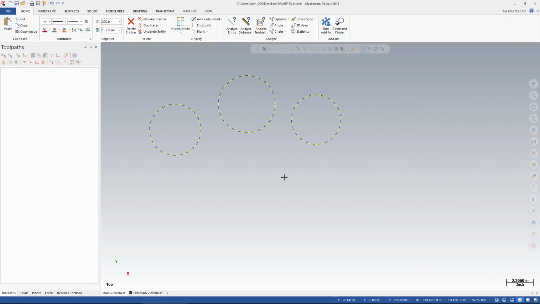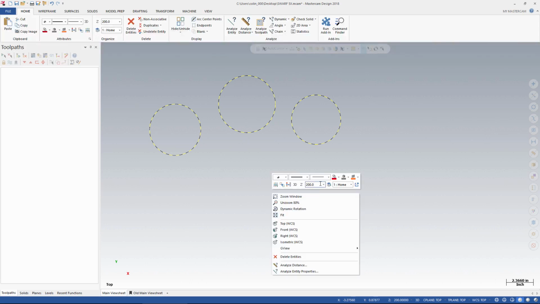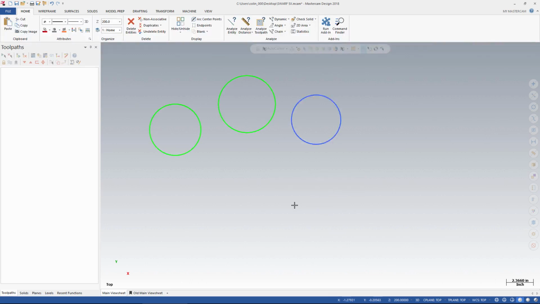So I'll select all three arcs by left clicking on them each once, and then I'll right click, and in the middle of my attributes panel, I'll select maybe a medium line width. And now you can see that those three arcs are thicker in their display of their line style.